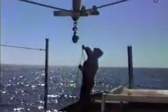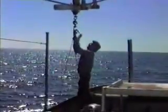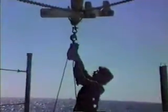Okay, Glenn's got the buoy under control here, getting ready to snatch block it up. There he's hooking the rig up there. Well, we picked the tough one, Tom. Yeah, a little bit of current here today, Glenn. Now he's got to walk it back up here to the pinch puller. See if I can stay out of his way here a little bit while he gets this taken care of.